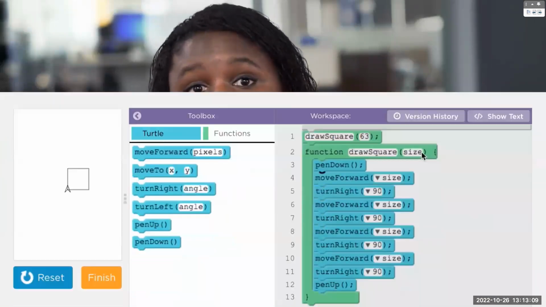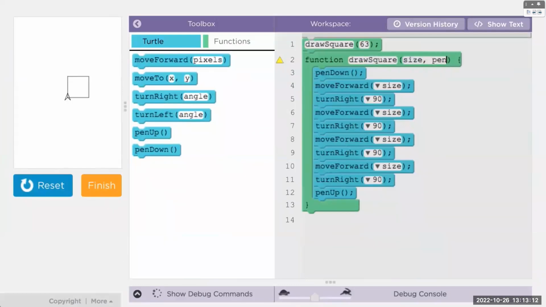Once you've added a single parameter to your function, you might realize that there are multiple aspects of its functionality you'd like to generalize. For a square example, you might want to change the width or, say, the color of the line. To do this, you can simply add more parameters and separate them by commas. You can then use any of these parameter names in the body of your function. When calling your function, you'll need to include multiple values, one for each of the parameters, each separated by commas.